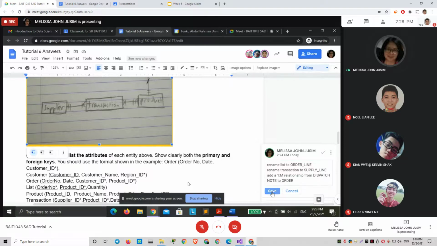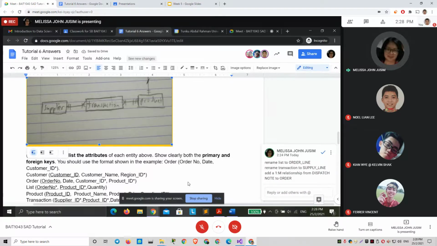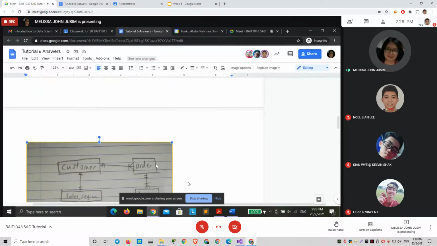Because the question mentioned that an order is always dispatched in a single delivery. So the one relationship is at the dispatch note, and then sometimes more than one order is listed. So you can have one to many relation at the order. Okay, so just need to add order and then dispatch note, one to many.